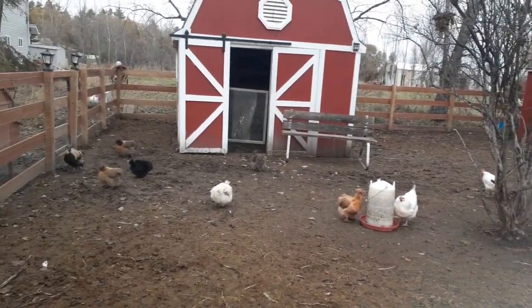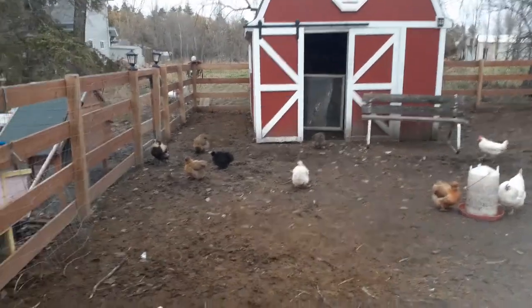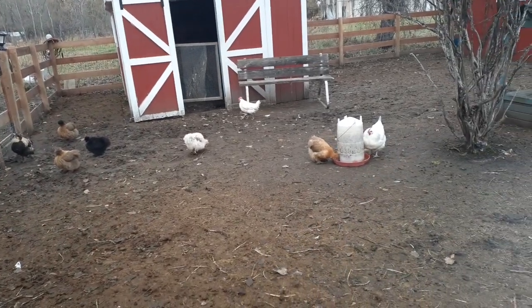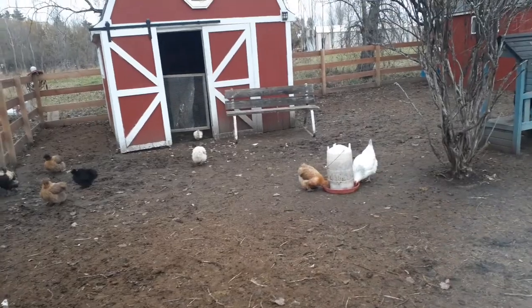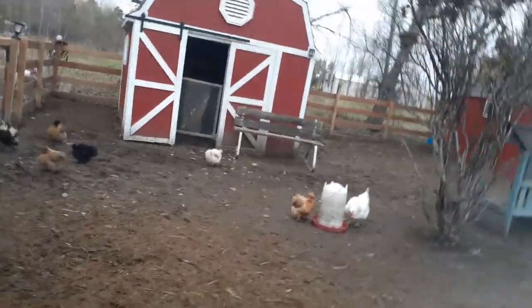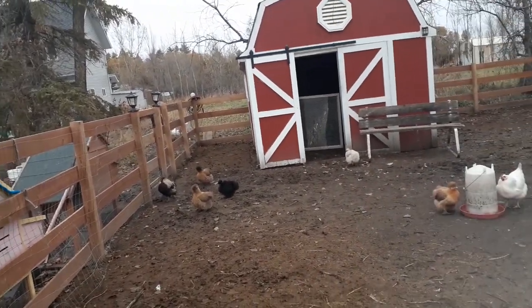Remember, the older the bird gets, the more uncomfortable they get if they are super broilers — so them you're processing quickly. If you're using dual-purpose birds, you can literally slaughter as you want, process them as you need them. Heritage breeds take longer to grow up, but it's just a nicer process.